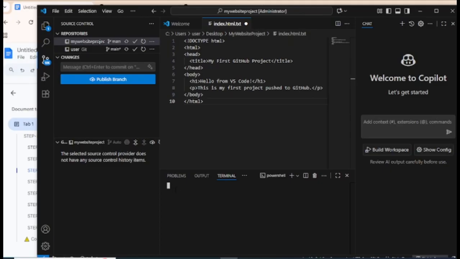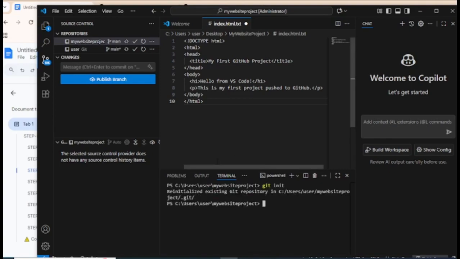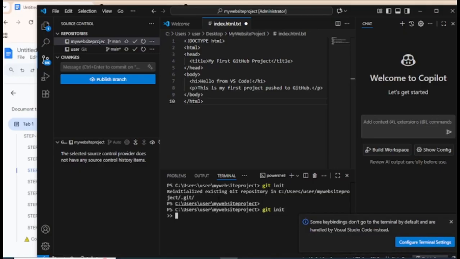Super simple. All right guys, so as you can see, we put in the git init right here, and then what's going to happen next is it says reinitialized existing Git repository. All right, which is what we want. Let me paste it again just to be clear, and then I'll press enter.